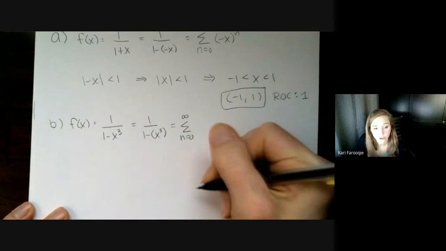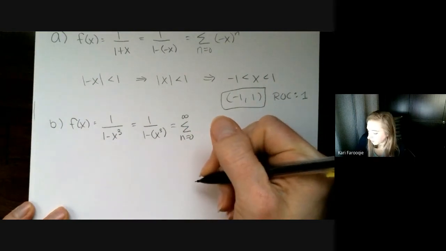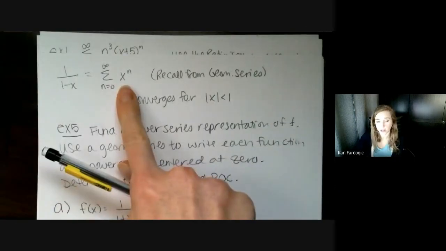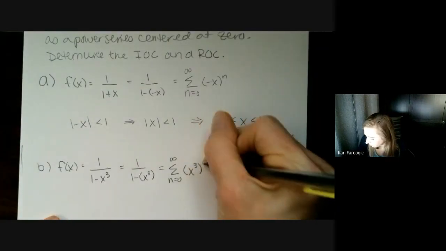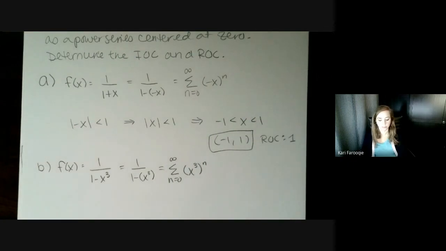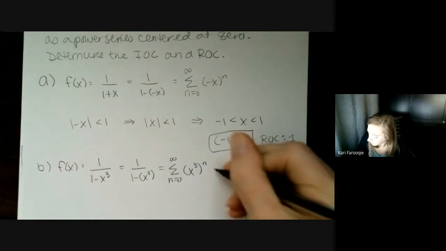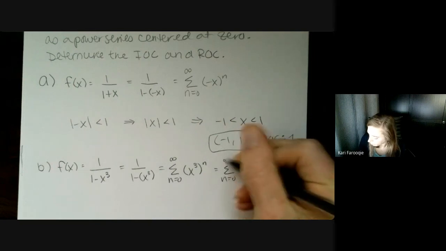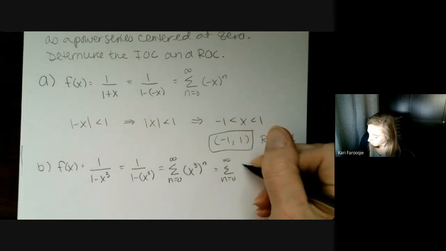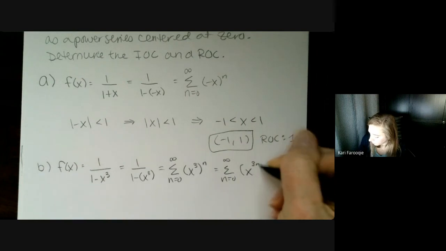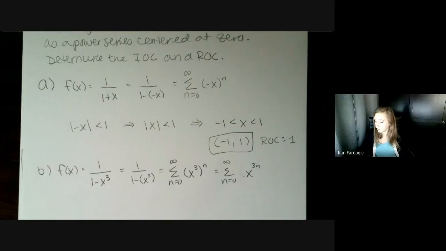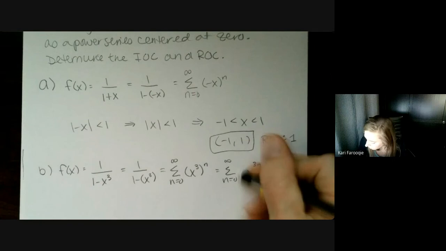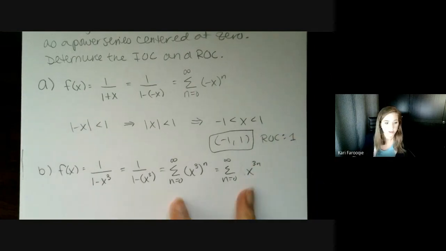So now you can take your series from n = 0 to infinity, and instead of writing this as x to the nth power, you're going to write it as x cubed to the nth power. And if you'd like to be extra fancy, remember that when you take a power to a power, you multiply the exponents. You can just rewrite this as x to the 3n power. I think either one is probably fine. This is technically the simplified version of it. Does not matter to me.